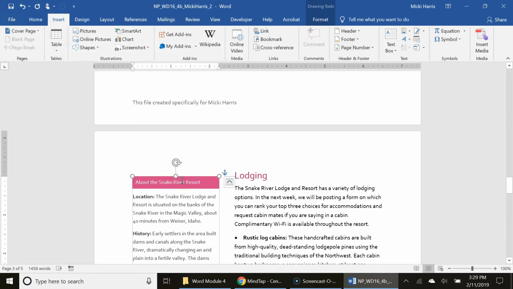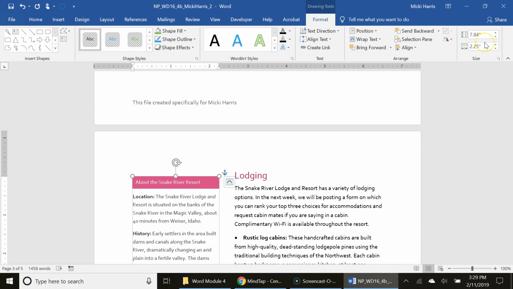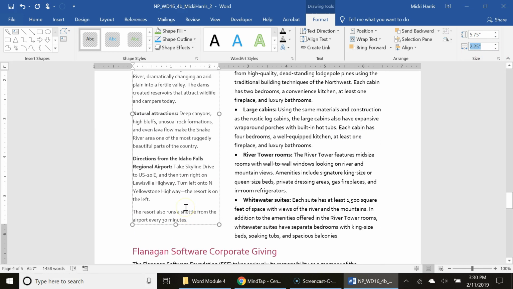I wasn't even paying attention to where my cursor was, and I imported the text into the wrong location. So now I am on 9D and I need to resize the sidebar, make sure that it's selected, go to Format, and the height 5.75. Okay, does it say anything to remove the extra white space? Bravo. See, with the instructions, they know exactly the height to make it. In the real world, we'd have to tinker with it a little bit.